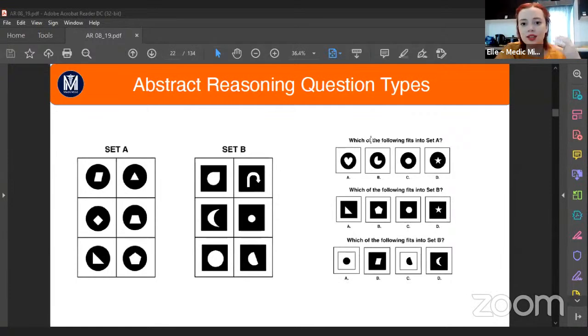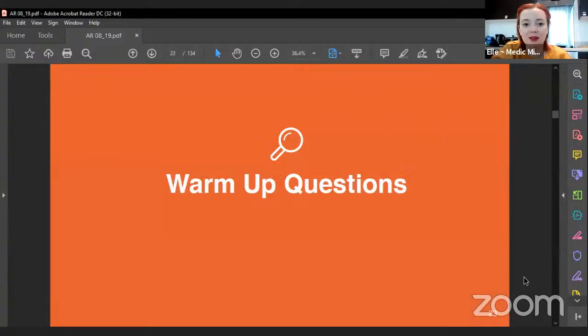Looking at the next one, which of the following fits into set B? So set B, it needs to have a black square on the outside, and it needs to have at least one curve on the shape on the inside. Well, again, that only fits C. And then looking at the final one, which of the following fits into set B? Well, it's not going to be A or C because the color is inverted, it's the wrong way. So it's either B or D, and we're looking for one that's got at least one curve, so that will be D. So well done to everyone that said D, C, D for their answers, which I think was what was coming through on the chat there as well. So well done, everyone. That's fantastic.